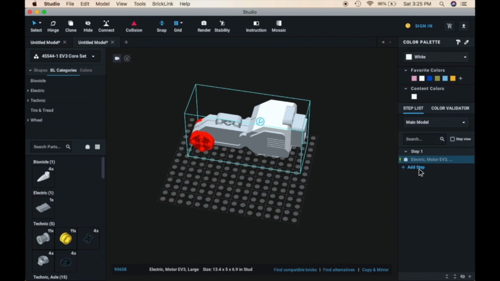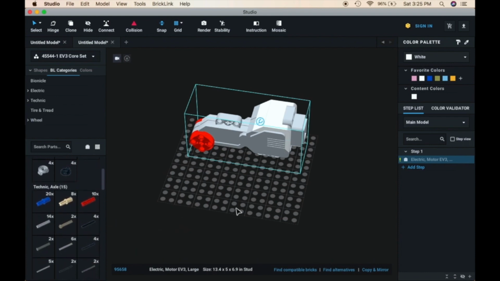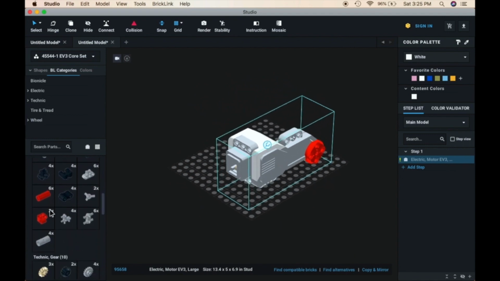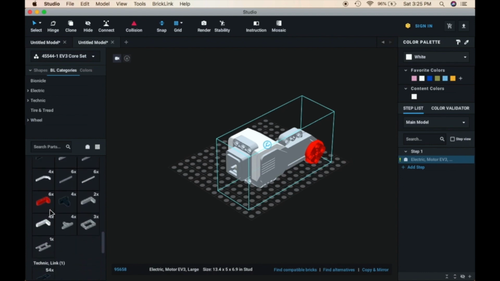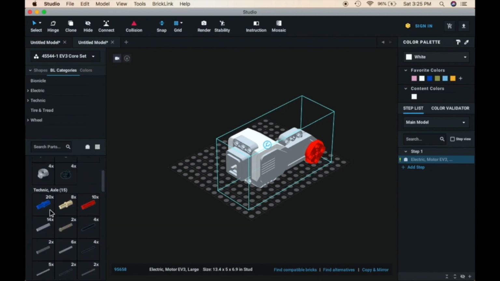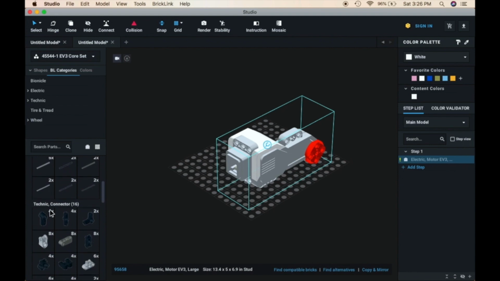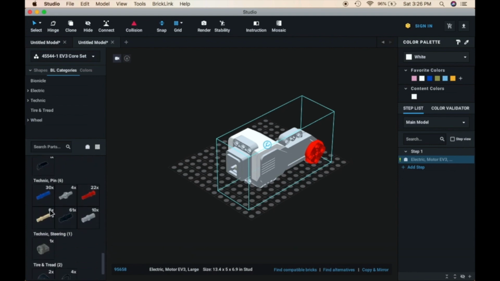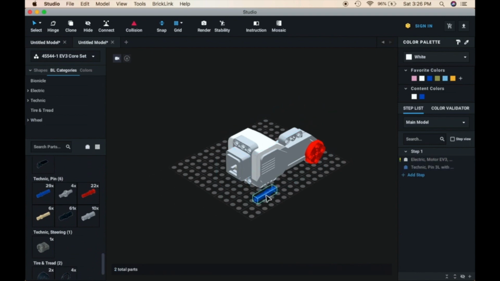Without adding this step, if you add any piece here, for example, if I want to add one long blue connector, this piece, and if I connect it here, then you can see in step 1 this motor and even this pin, the Technic pin, is also coming here.